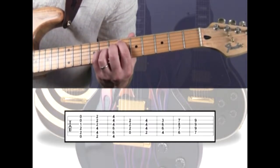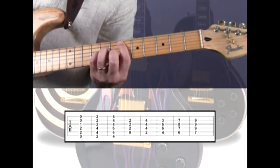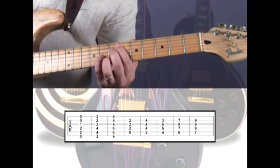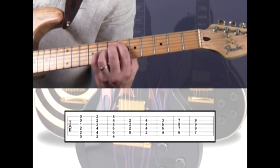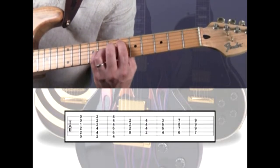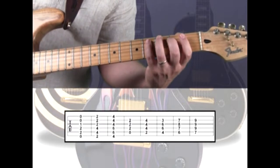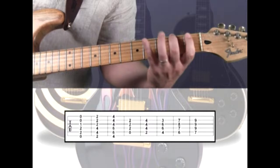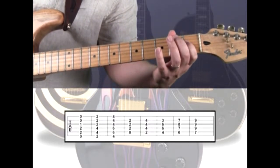We could make this chord a major or a minor chord, but then we would be straying from the E major scale. So to stay within the scale, the seventh scale note, or as we call it, the seventh interval or scale degree: 1, 2, 3, 4, 5, 6, 7, or major 7. Actually, you've got the first, second, major third, fourth, fifth, major sixth, major seventh.